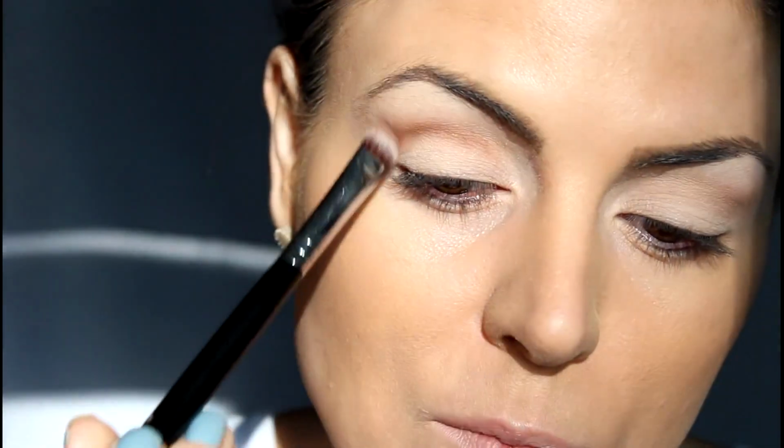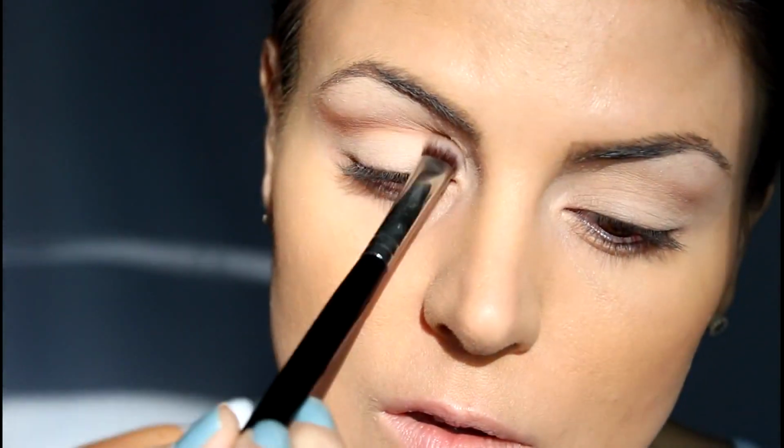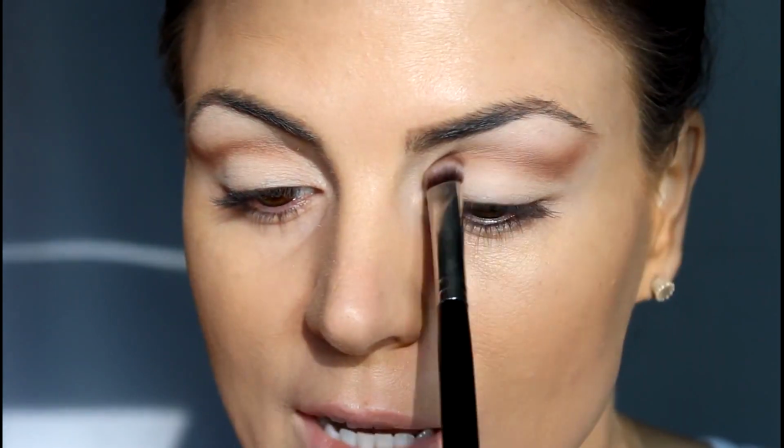Taking it back and forth, and I'm bringing it to the beginning part of the colored part of my eye, and then I'm just going to angle it up toward the end of my eyebrow. I'm going to blend that out in just a second. And don't worry about anything that you get past, because we can clean that up with a cotton round and some makeup remover.